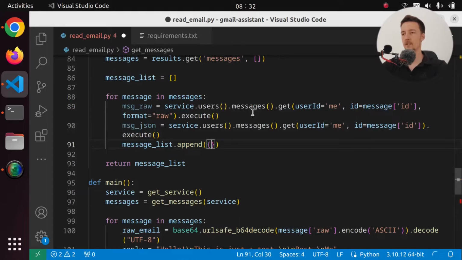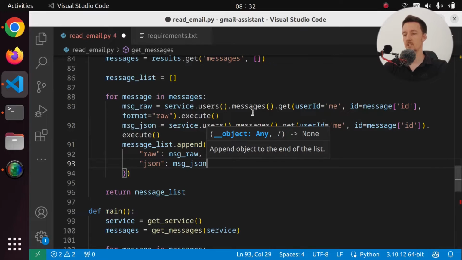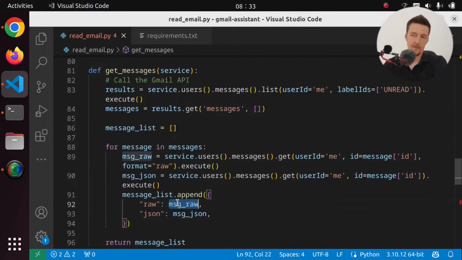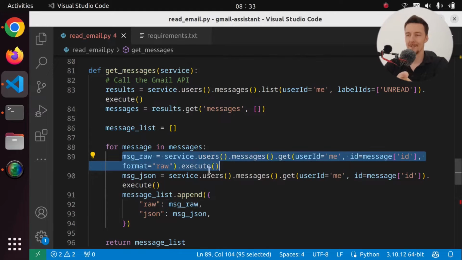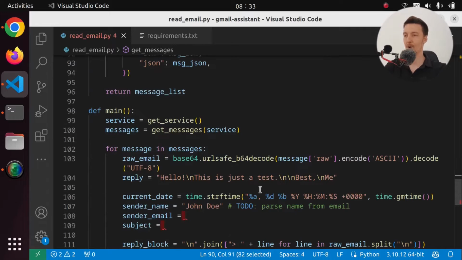And the message is going to be a dictionary with raw being the message raw, and JSON being the message JSON. So then I get both of them and I can parse them, because it's easier to parse the message from this, but it's easier to parse the sender from this. So let's just do this, okay?